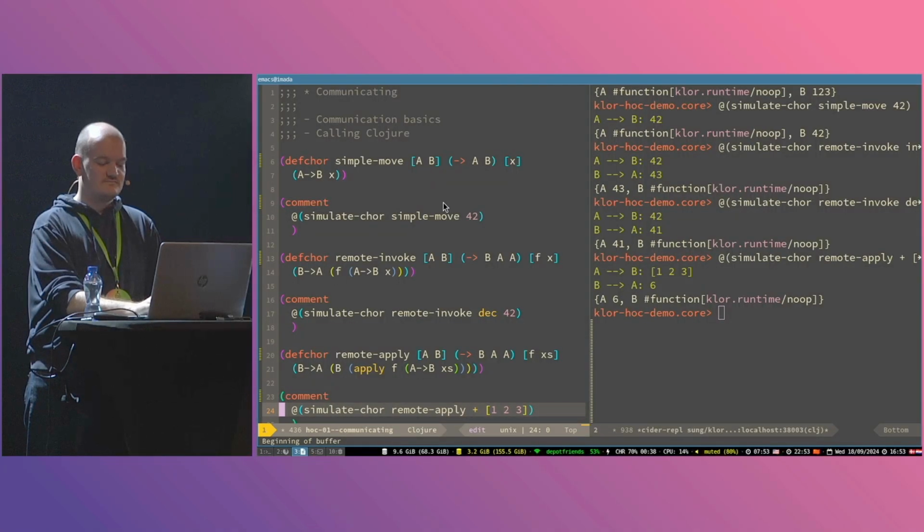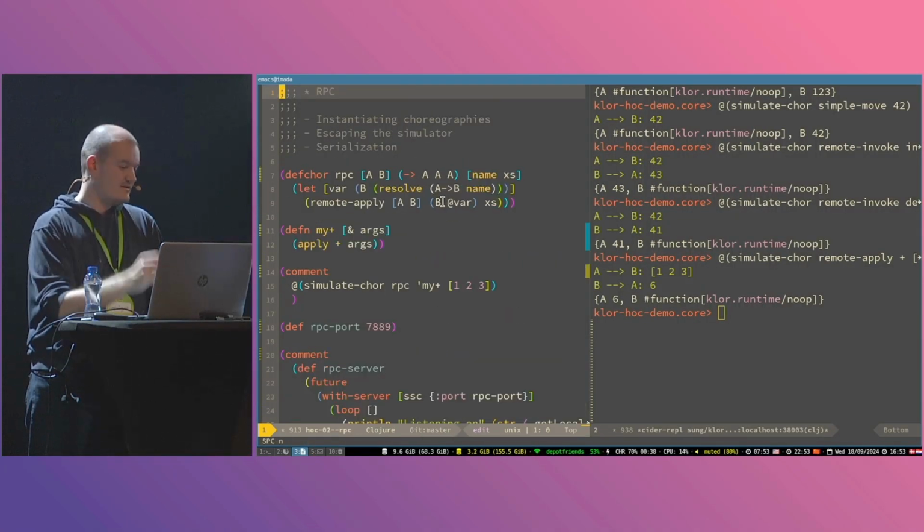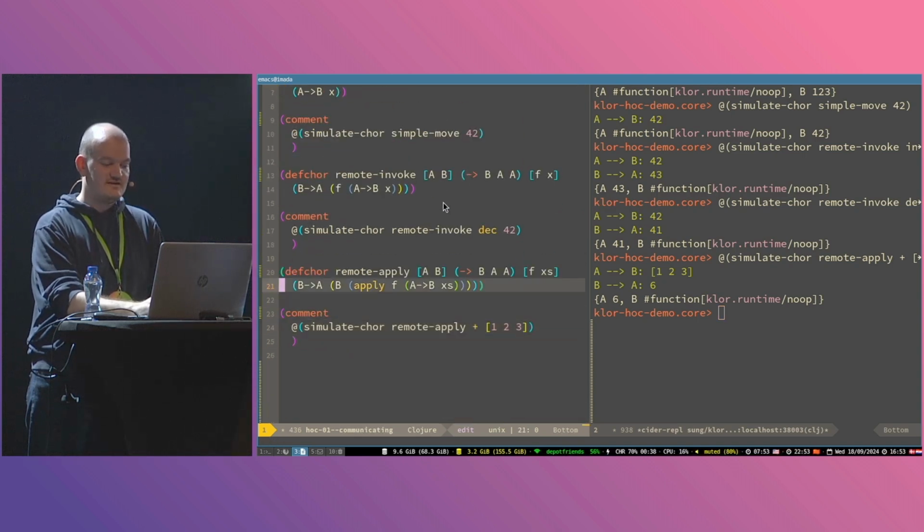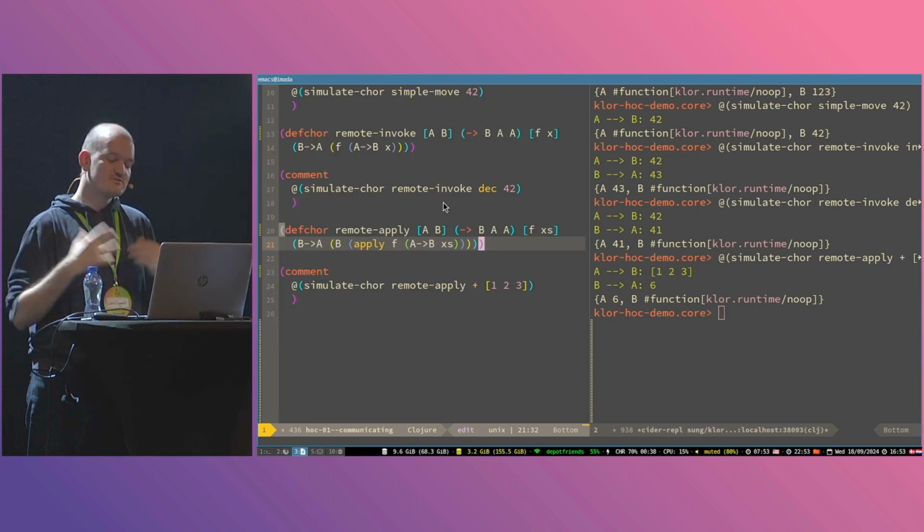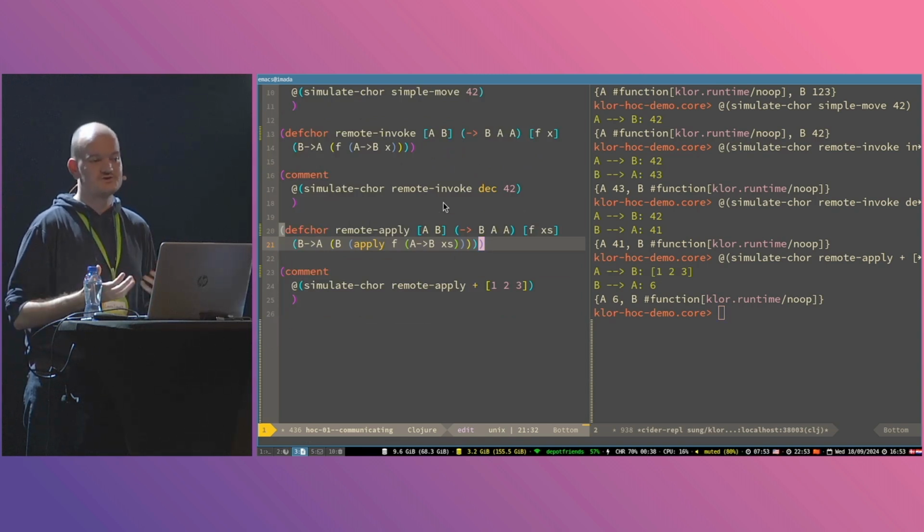So let's test it on the plus example. We're sending over the arguments 1, 2, 3, and the server executes the addition and just sends it back. Right? So these are sort of the basics. Let's do something more interesting. Maybe one thing to mention over here is that the server already hard codes what function is being used.